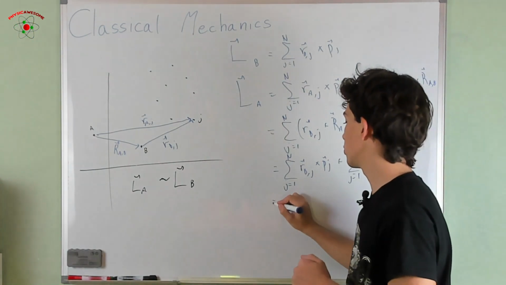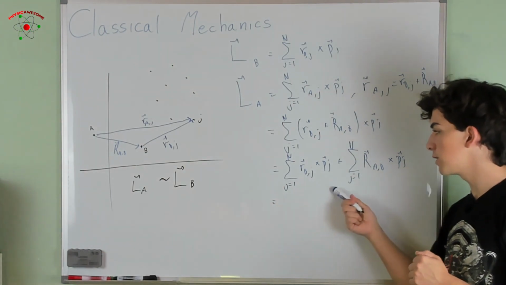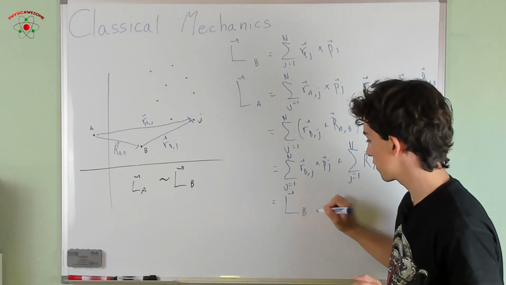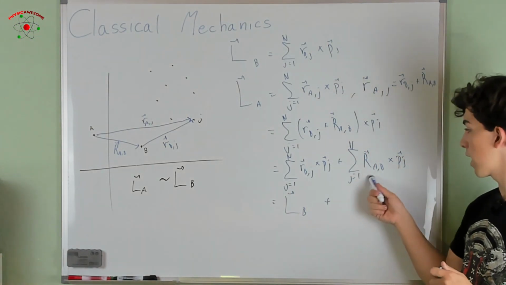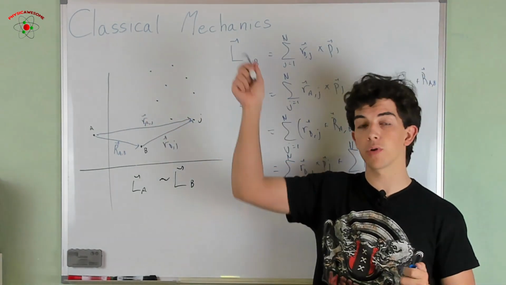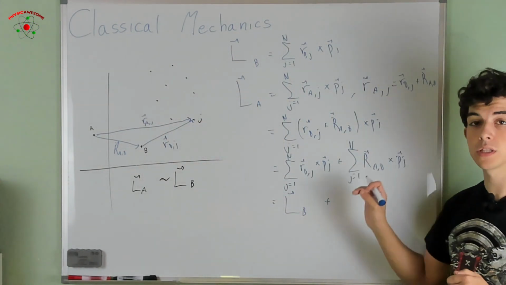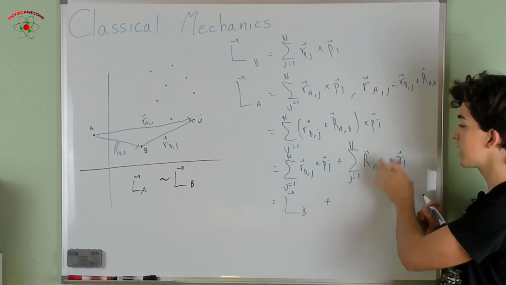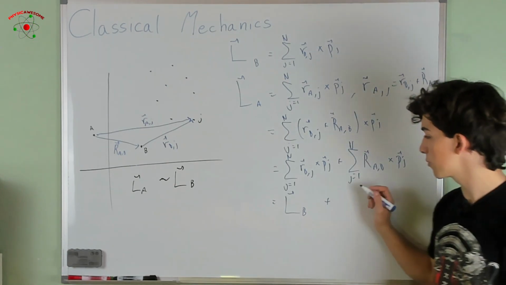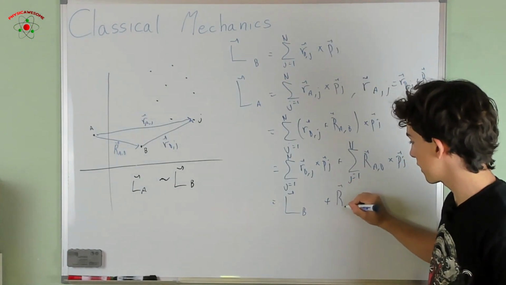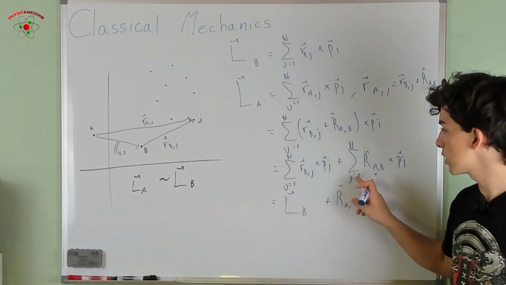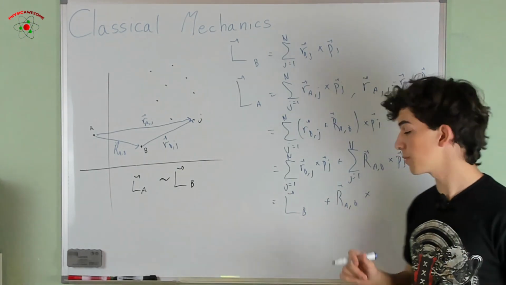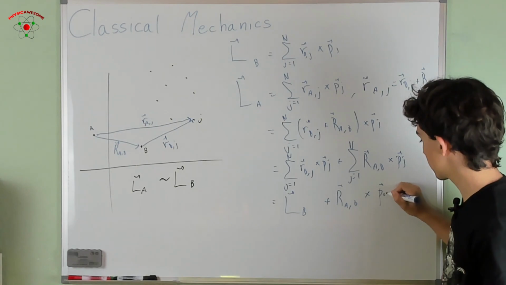And now note two things. First of all, this expression is no other than this expression, so this is LB. And moreover, Rab is independent of the particle that we're examining. So we can use the distributive property of the cross product to put the sum inside of this part of the cross product, which gives us Rab cross the sum from j equals 1 to N of Pj, but that's no other thing than the total momentum of the system. So this is cross P system.